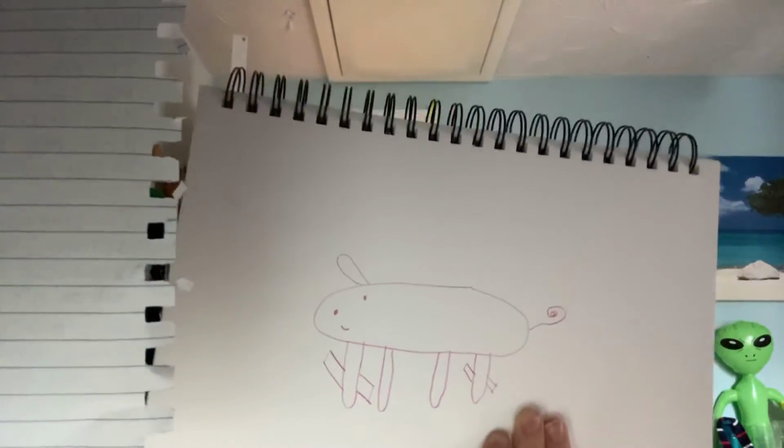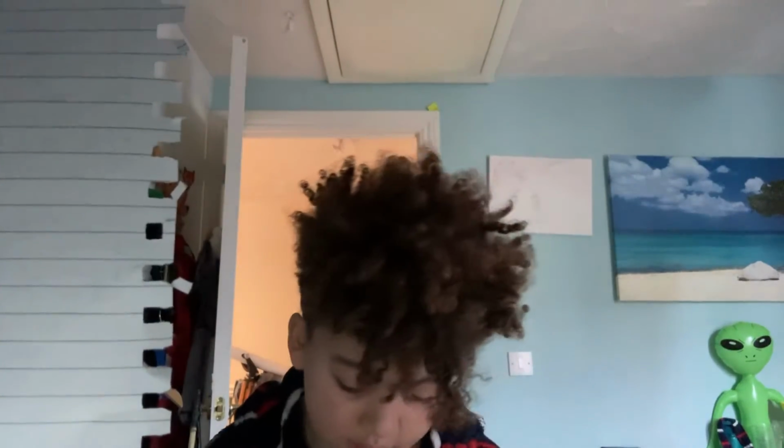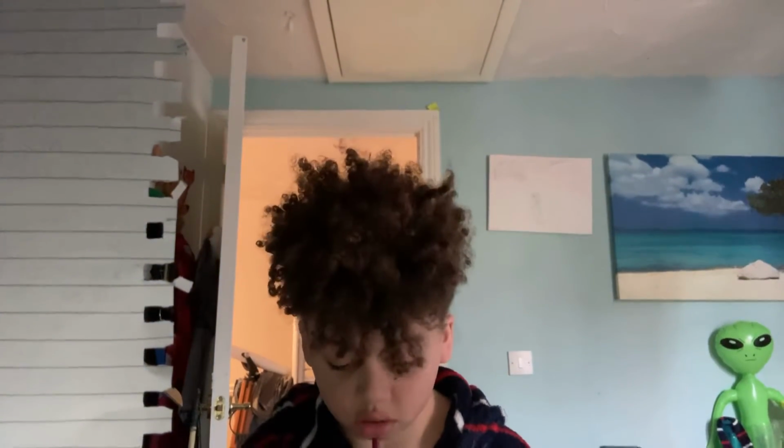So then after that, they have big ears. Something looking like that. And yeah, it can have a belly button. I don't know. You can draw the privacy area. You can just do a little privacy area.